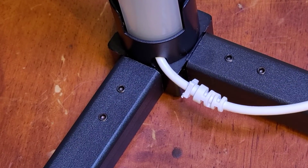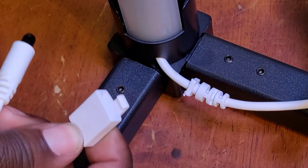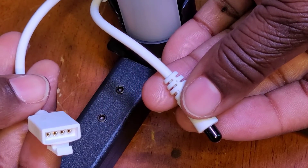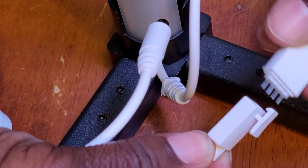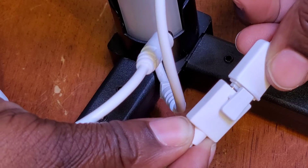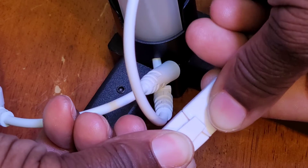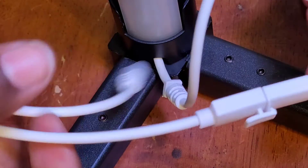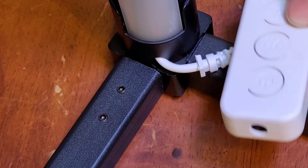So now we've got to connect this adapter part to this adapter part. Because you look — see, you've got those things in there, and this part right here is the sensor. So we're going to connect these two together. We're going to make sure it's lined up right. We've got to push this up, connect it — boom, it's connected. So now we've got to put the plug part in — boom, let's go. All right guys, so we're almost done. I'm pretty excited to get it lit up.